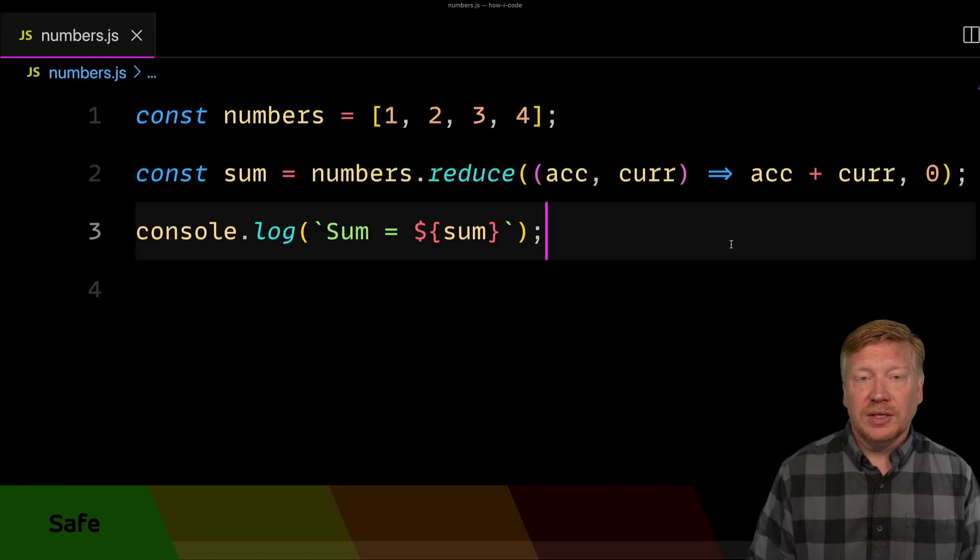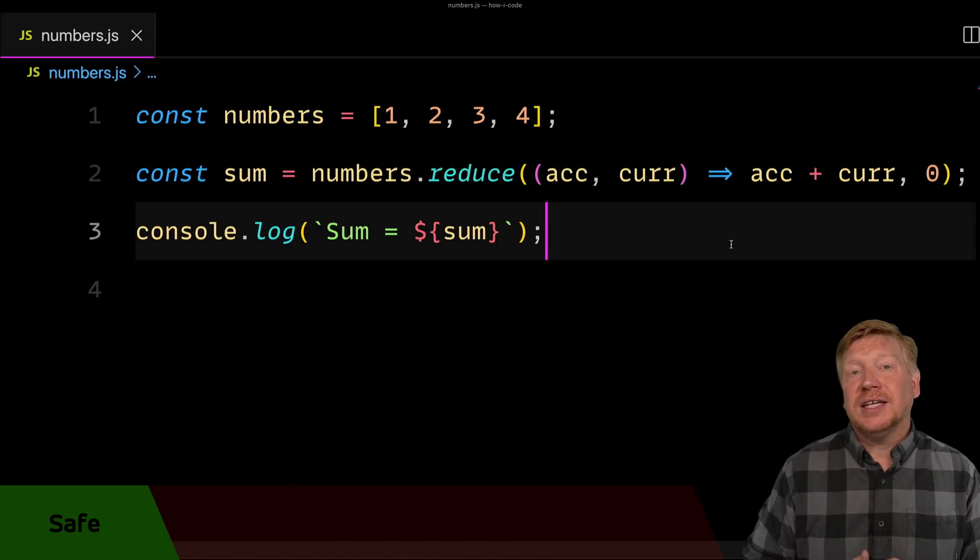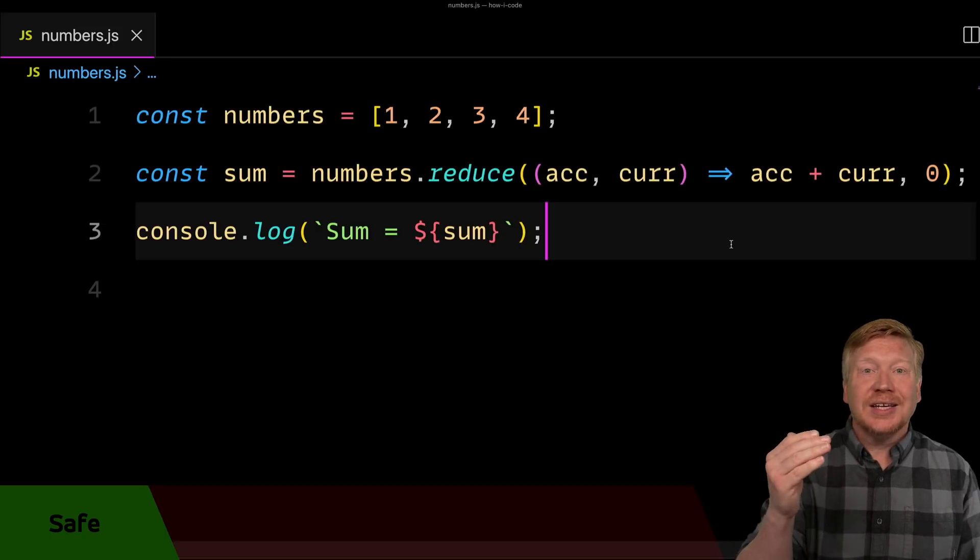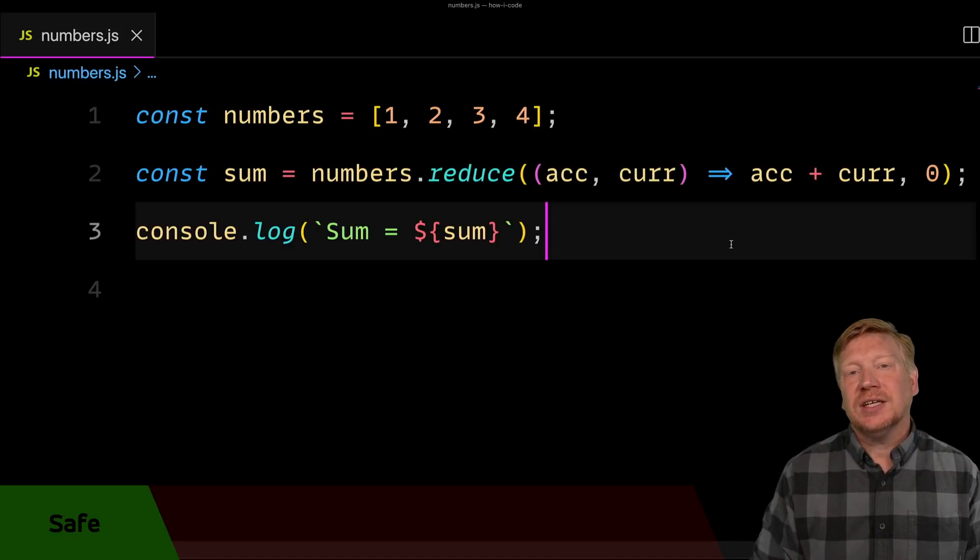But I am going to change those thresholds, though. Because having made that mistake of the parentheses to the brackets, I'm not feeling particularly good about my JavaScript coding skills today. So I'm going to make sure that from now on, I test more regularly. So my thresholds are set a lot lower. And that's one of the benefits of this workflow is you can kind of gauge your testing cycle times based on how you're feeling about the quality of code that you're writing today.